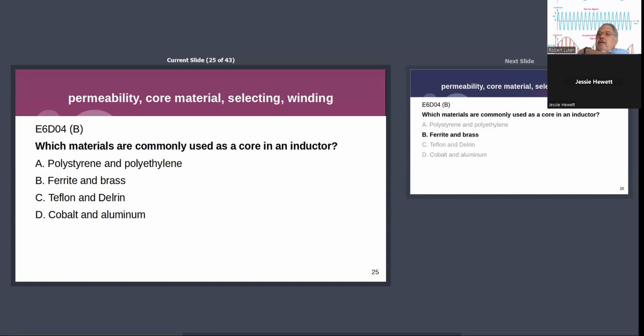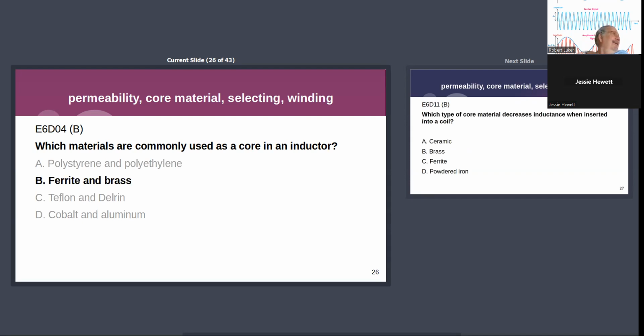So what material is commonly used out of the list? Polystyrene would get you too far. Actually, I still have a bunch of them where the core is polystyrene. Really? Yeah, that's why you used to get coil. In fact, you used to be able to buy them with 4 pins on it that would plug into a tube socket. And that's how you change coils on one of the really old radios. You just plug a different one in, like plugging different crystals in.